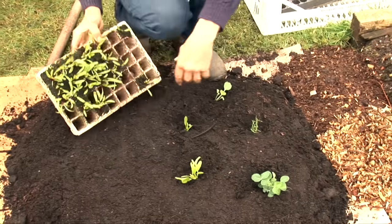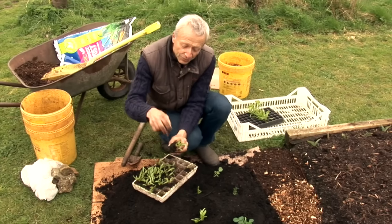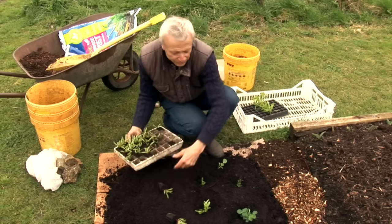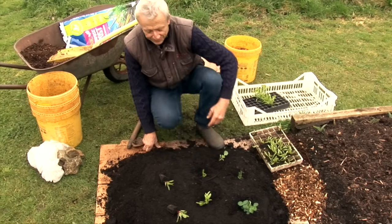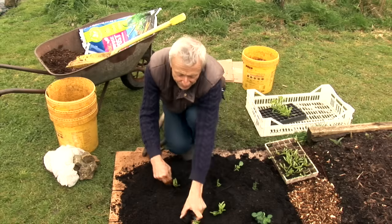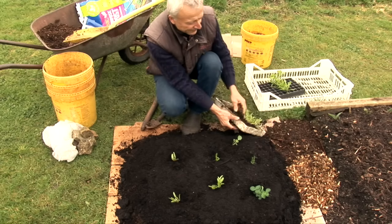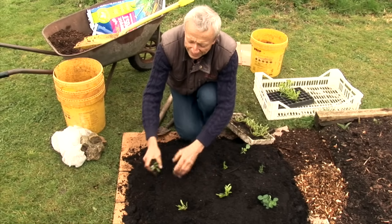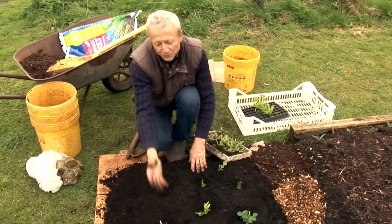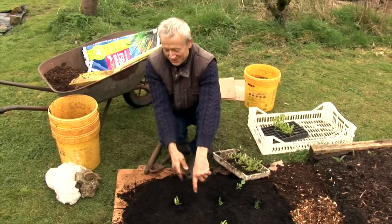Here's a nice one — beetroot. It's often thought that root vegetables can't be transplanted, but the part of beetroot we eat is not actually the root; it's the swelling just above the root, so they transplant really well. I'll put in two or three to illustrate spacing. These multi-sown beetroot with three or four in a clump get about 30 centimetres (12 inches) apart — planting on the square, going like a triangle. If you think about it, that's four beetroot clumps in not a lot of space, giving you twelve beetroots, and it all happened very quickly.